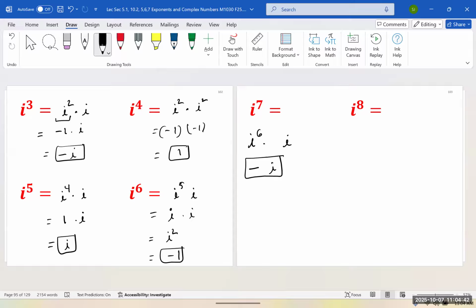That's a cool trick. How about 8? Can you divide 8 by 4? Yes, so it'll be +1. So if whatever power you have is divisible by 4, the answer is +1. If you have an even power not divisible by 4, then the answer is -1. So you only have to remember one rule for even powers. When you have an odd power, split first and then use the even rule.